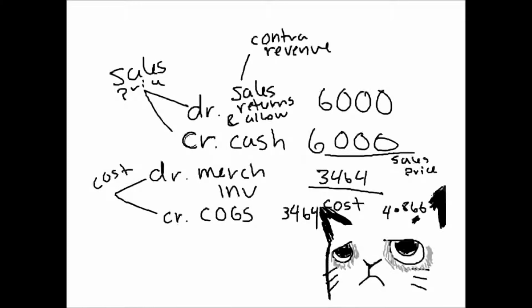The flip side. So we're returning the catnips to the inventory for the price at cost. Any questions? Remember, I want to stress again, the first set, whether you're selling or making a return and putting it back on the shelf, you're going to return the cash or lower accounts receivable and have sales returns and allowances for the sales price. And if you're returning it to the shelf, you're going to have the debit to merchandise inventory and the credit to COGS for the cost.